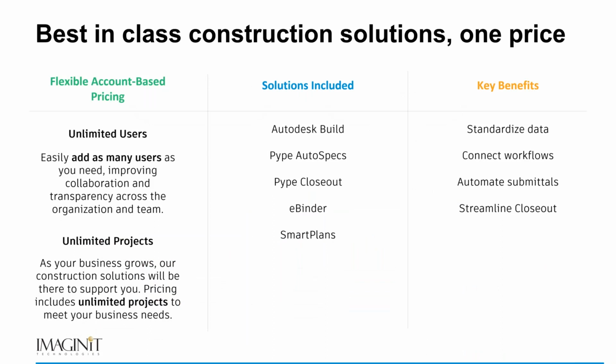And very quickly, let's focus on how these products work and how they operate when we start talking about the bundling. When we do these bundles, we're able to leverage account-based pricing. And why would we want to go with account-based pricing? It's because we get distributed access to our entire enterprise. There are reasons for this, and we've got the right tools together in the right solutions in this bundle. And again, it allows us to do standardized data, connected, cloud-based automation, and streamlining.